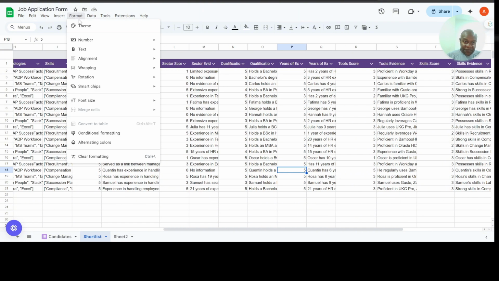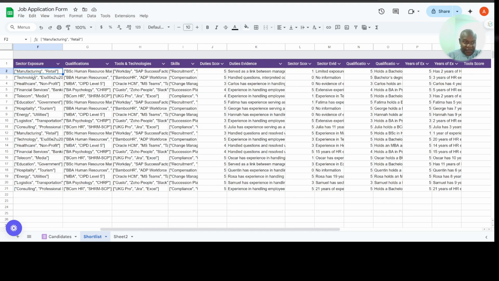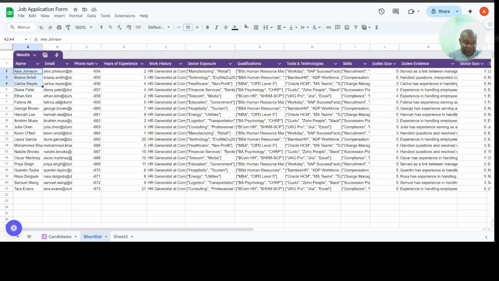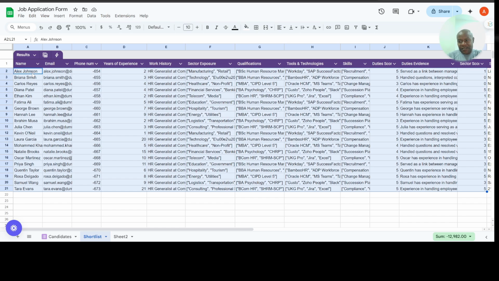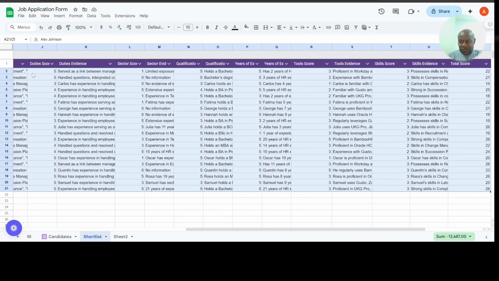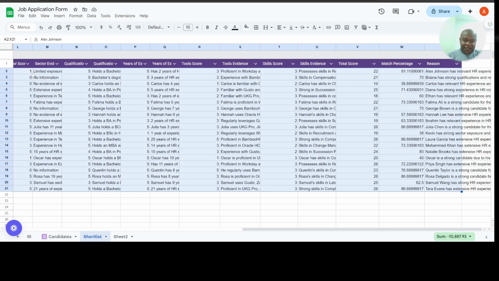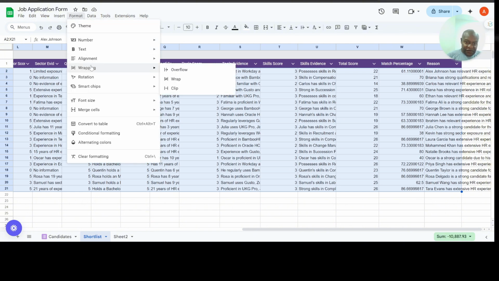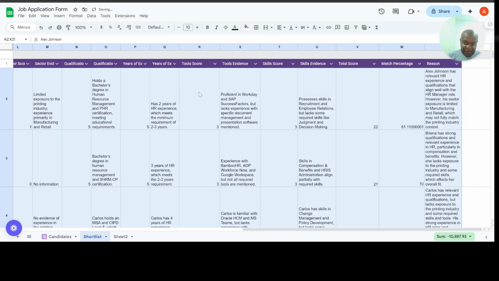So, what we can do now is let me wrap all these texts and see what the simple output for each candidate looks like. We'll not go through each of the candidates, but we'll be able to look and see whether this is something we can work with. So I go here and do wrapping of text, and I say wrap.